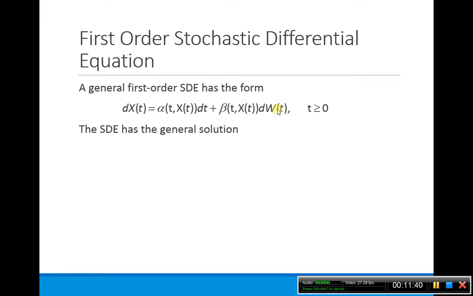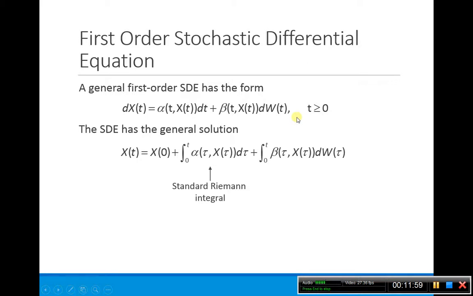Just like when we could look at the solutions of our ordinary differential equations, we can actually look at solutions of our stochastic differential equations. For very simple models, we can look at the solutions. And so if you were looking at the solution, this is the general solution. So x of t, just think about integrating each of these terms. The thing that's different is this first term is our standard integral that you learned about in Calculus 1. But the second one, we're integrating with respect to this Wiener process. This is what's called our stochastic integral. And so this one has a slightly different definition than the standard Riemann integral.